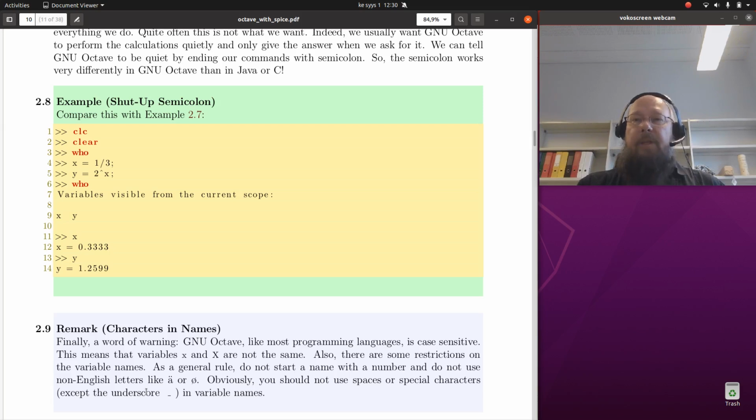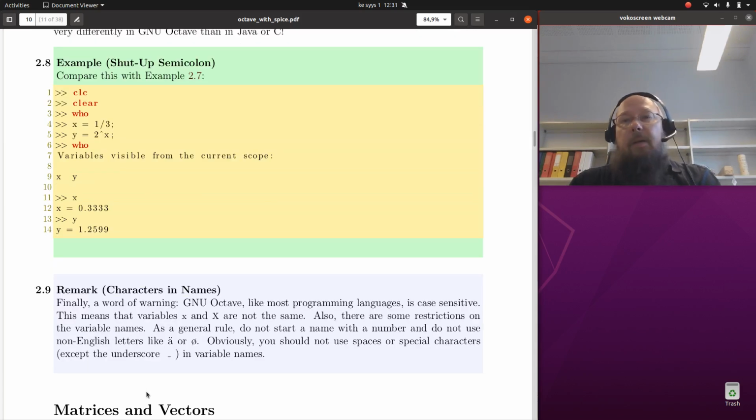Okay, this is again a minor point, but something that I have noticed that many students make the, well it's not a mistake. They kind of don't realize that you shouldn't use, for example, the Nordic letters in the names, and then you have problems, which just comes from this, but sometimes it's not clear that this is the reason.